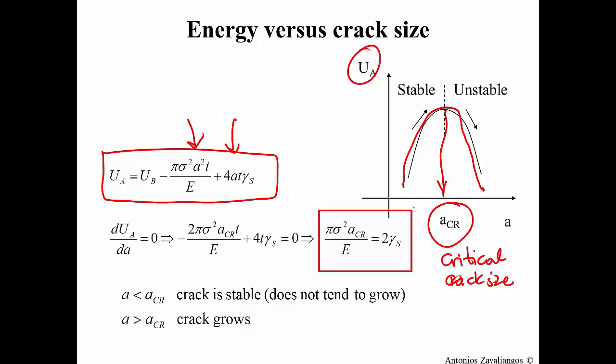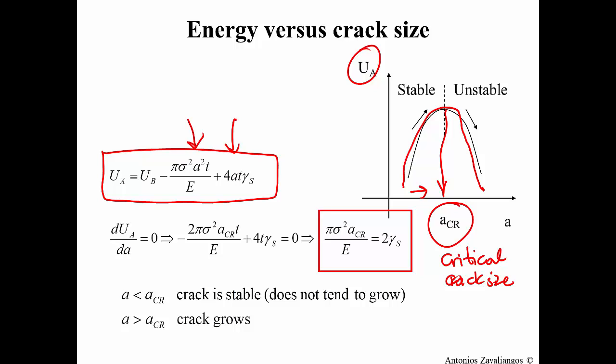Well, if we are below that critical crack size, if we have a crack that is less than that critical size, then any increase of the size of the crack requires more energy for it to occur. So do you want to increase the crack? Fine, no problem, just give me more energy, right? This means that the increase of the crack size is not going to be spontaneous. Therefore, fracture will not occur spontaneously.